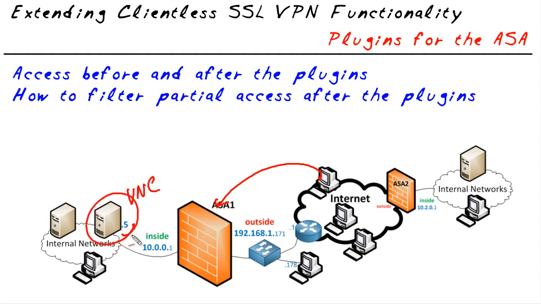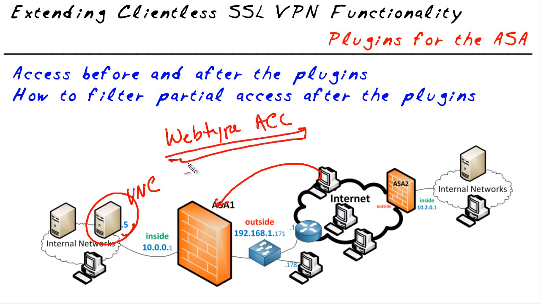this device right here. Now the challenge next is, what if we don't want that same user or that group of users to be able to try to VNC to any of our devices? How do we stop that? To stop that, we're going to use something called a web type ACL. And that web type ACL can use regular expressions as variables, and we can filter on SSH or remote desktop protocol or VNC. Pretty much anything coming in through the clientless SSL VPN connection, we can filter.